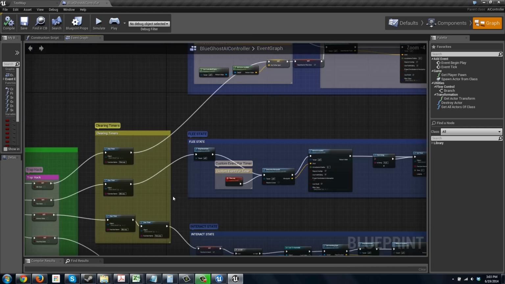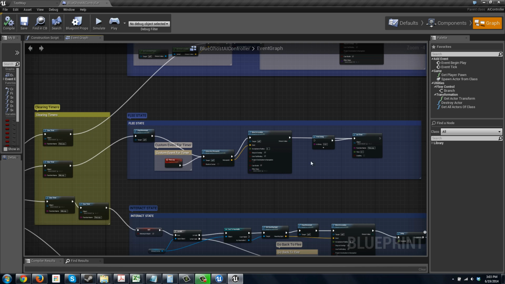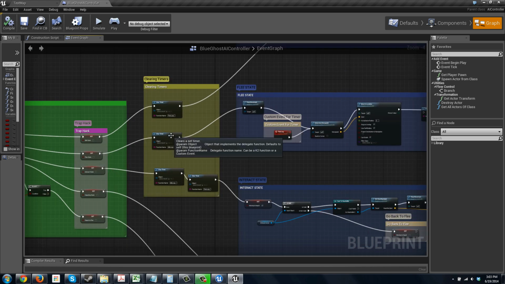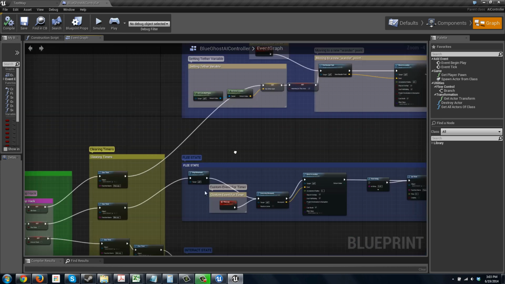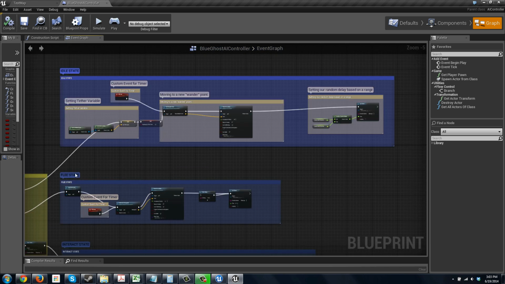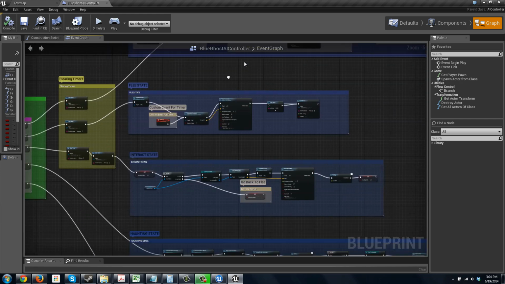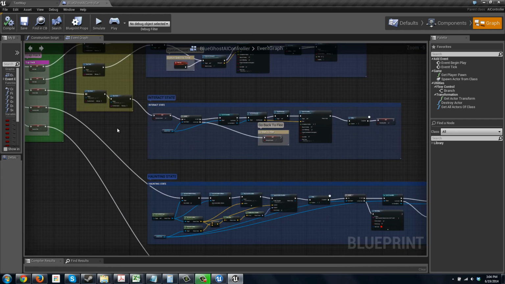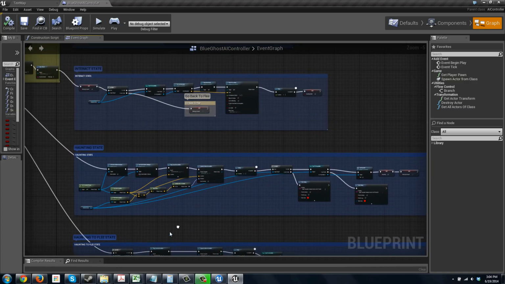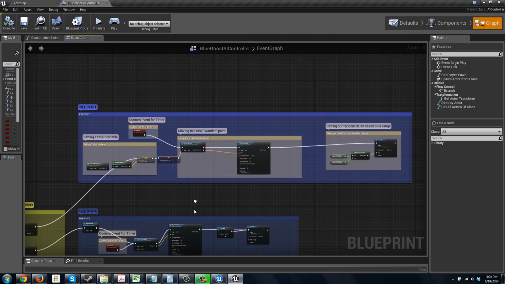Whenever I move to a different state, I come through here, set the bool, set it to be false, and then I immediately clear the timer. That way the previous state doesn't loop. What ended up happening was while I was in flee state, idle state would still be looping around, so it was kind of misleading as to what was going on. So yeah, that's just kind of how I have it set up. I'll just kind of walk through these states.